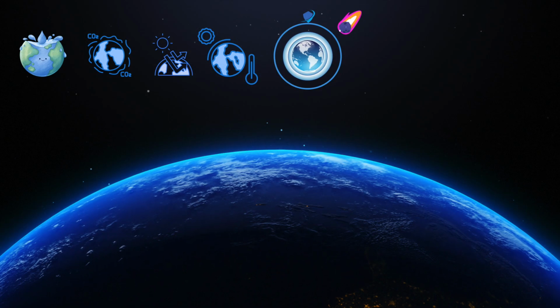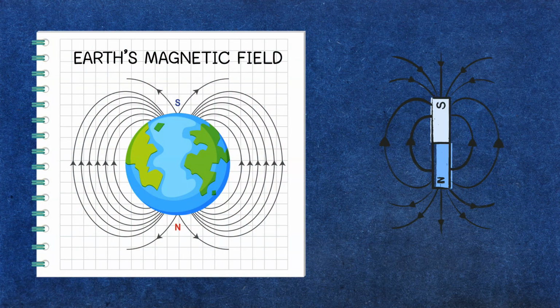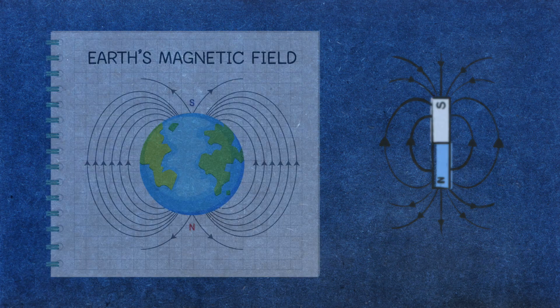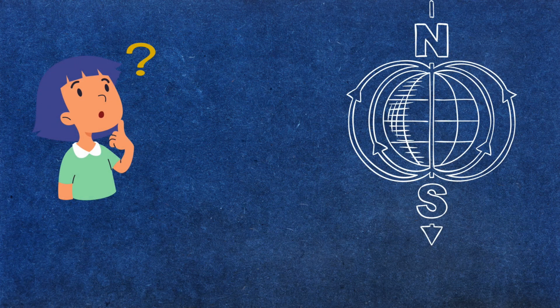First of all, Earth is the only planet with a breathable oxygen atmosphere, and in addition, it is covered with liquid water and is the only known life-hosting celestial body. One of the features we often overlook that makes our planet special is its strong magnetic poles. For example, your compass might be useless on Mars. But where do magnetic poles come from and what exactly do they do?